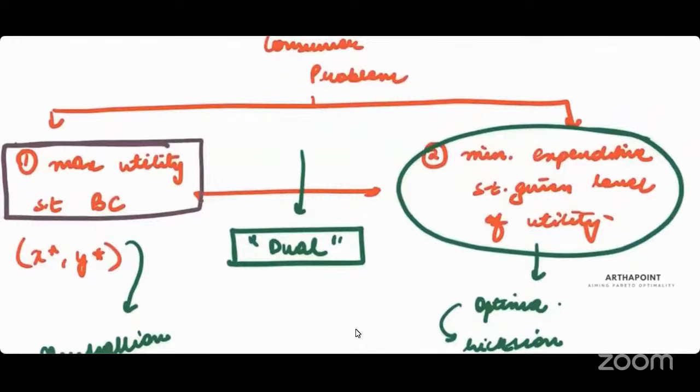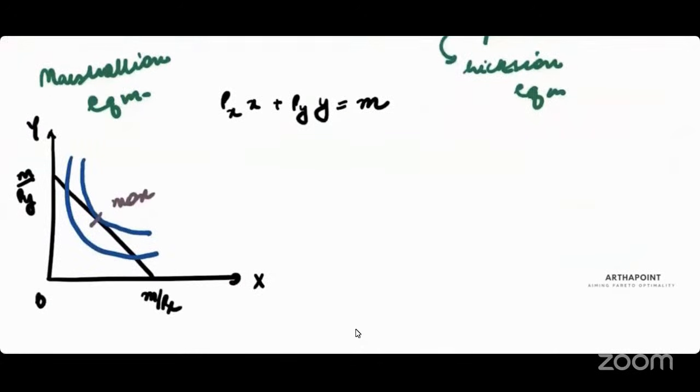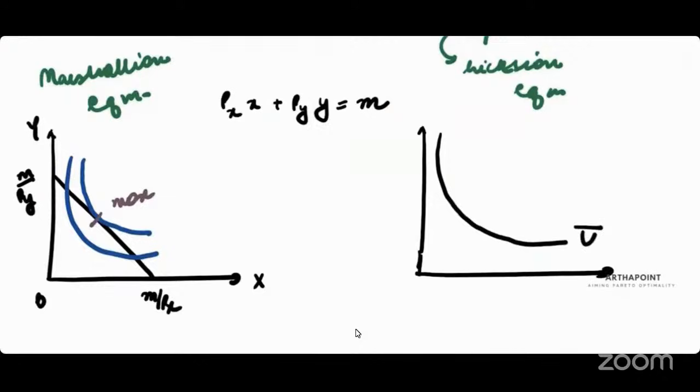Now come to the second method. Here, what you're doing is, you are saying, look, I want to attain this U bar utility at any cost. This is what I want to attain. Tell me what is the minimum money in which I can attain this. Is this the minimum money? No. You can go a little below. Is this the minimum money? Yes. If I go below this, I won't be able to achieve this utility. Again, it gives you the same tangency condition only.